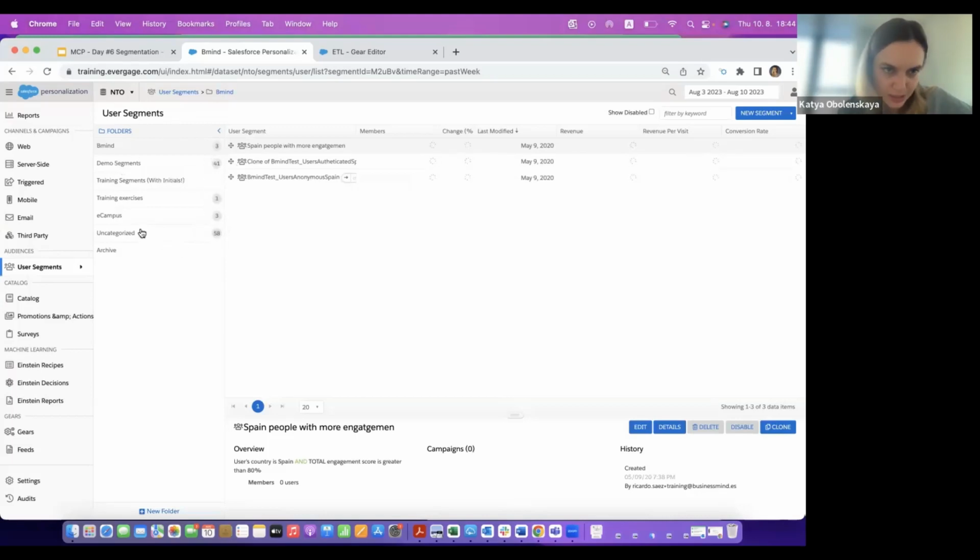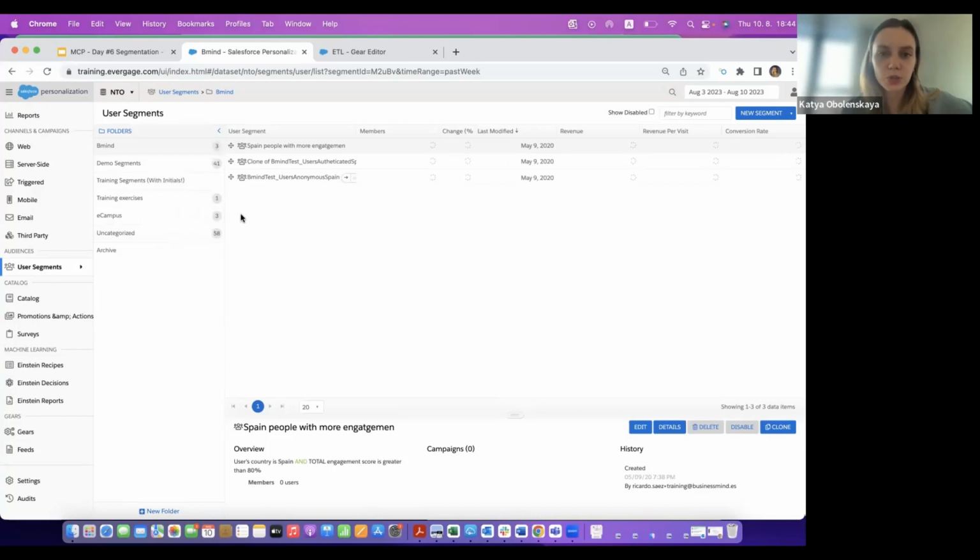Please don't use this as a best practice, because we use this account for demo purposes, and there are some archive and categorized training exercises folders. But just for you to know, if you have an organization of your segments based on some campaigns or other marketing initiatives, you can group them in the folders and then see the final number of segments sitting there.